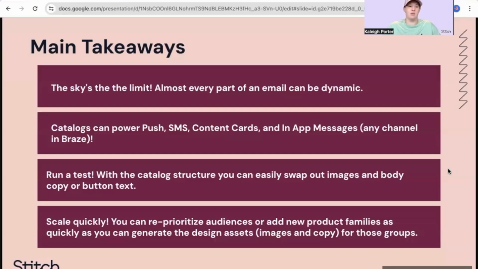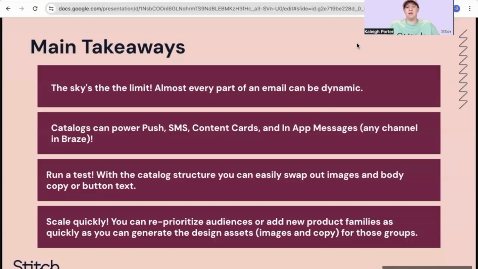The only elements in an email that have to be set separate from the rest of the email body is going to be the subject line and pre-header. So you'll end up calling that same content block 3 times in an email, once for subject line, once for pre-header, and once for the body of the email in its entirety. If you're building other message types, SMS, in-app message, pretty much anything else, you actually need to call that content block that sets the value before you can use it in each of the individual items, because those elements don't talk to each other the same way that an email does.